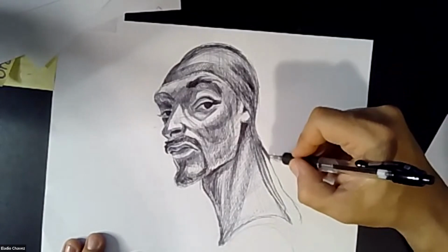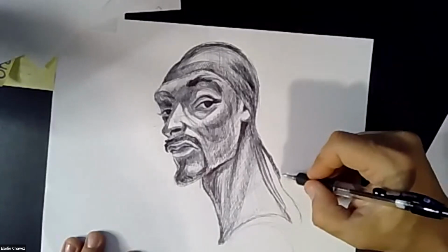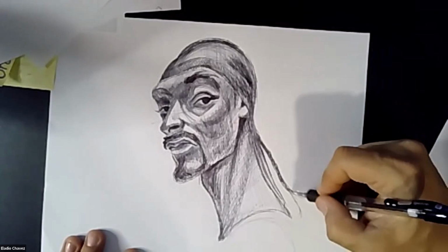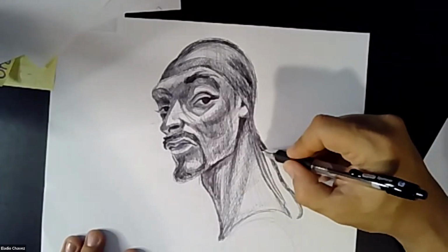I'm just going in circles here just to get the texture, really quick, not shooting for accuracy. I'm just shooting to get the feel of it. I want to wind this drawing up and get this movement down here, and it curves in. There we go. Just thickening up this side too, in little circles again. Thickening up that one line.